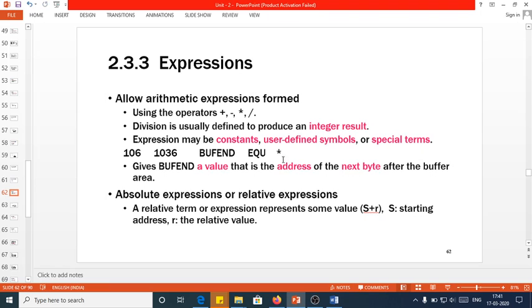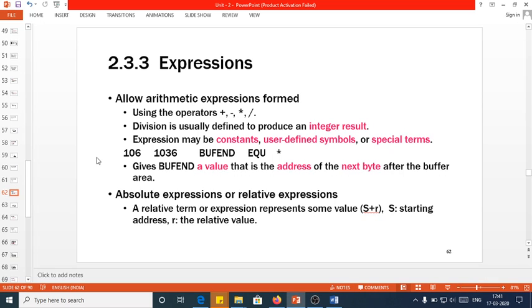So when do you use this star? When you don't know the exact size of your buffer. In such a case, you make use of this star, because the buffer content need not be constant. Every time it may keep varying. I may store some 100 bytes into the buffer, somebody else may store some 1000 bytes into the buffer.